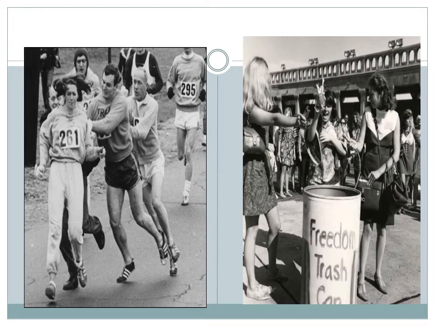Here are a couple images to help us understand the point I'm making about how in the late 60s and early 70s, the focus of the feminist movement was changing to cultural and social institutions after the legislative change of the early 60s. On the left, wearing number 261, is Catherine Switzer in the 1967 Boston Marathon.